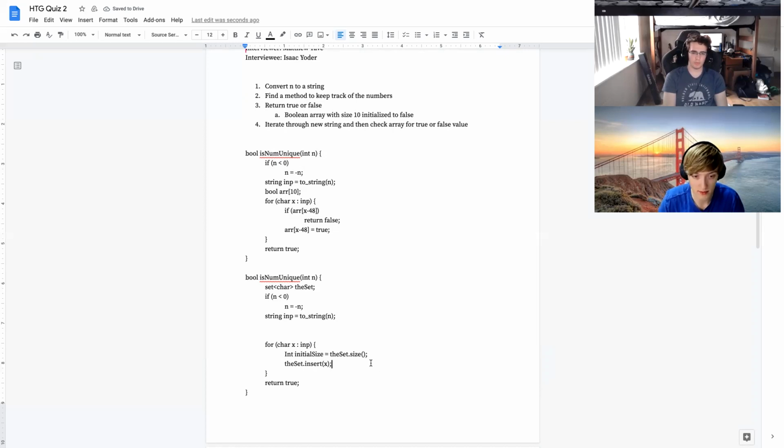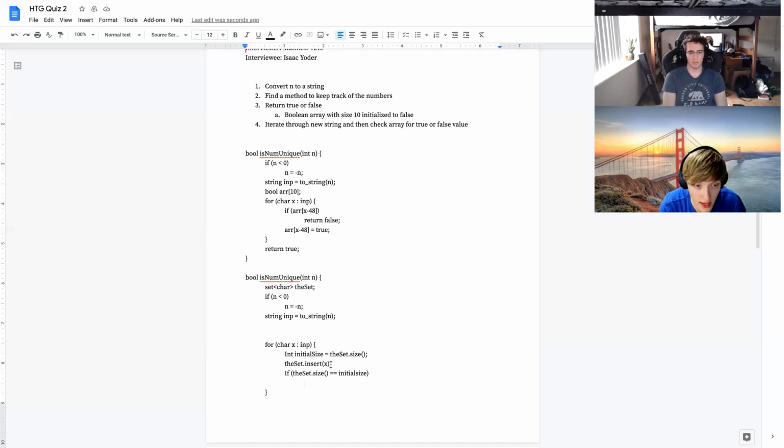Yes. Sounds good. And then we could say if the set dot size is equal to initial size, we'll go ahead and, because if we're pushing that back and the set isn't increasing in value, we know there was a duplicate value.